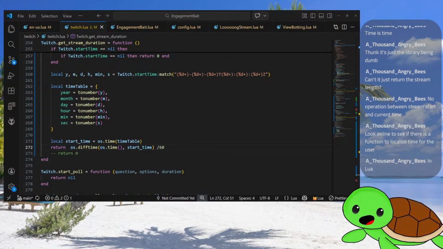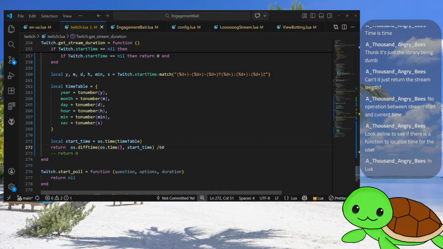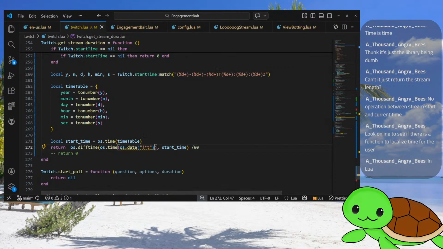Time is local time. Okay, so if I do this, according to Google, that should be an error. Okay. Huh.